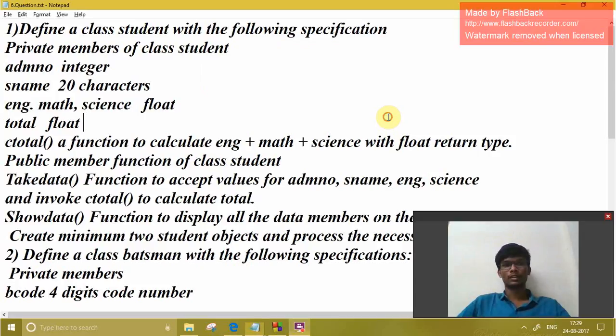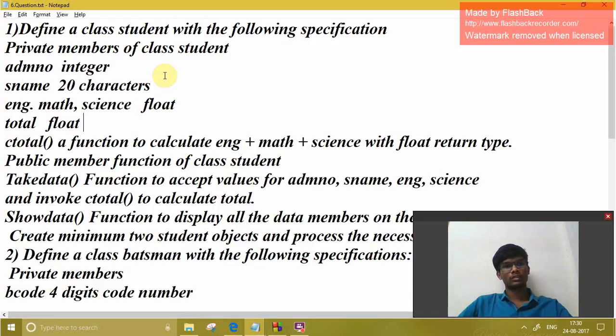Hello friends, today I am going to explain programs related to class. Class will be similar to the structure, which is a user defined data type, but in class we have two major terms, that are public and private. This public data can be accessed by any part of the program, but this private data can be accessed only by the members of the class. Okay.